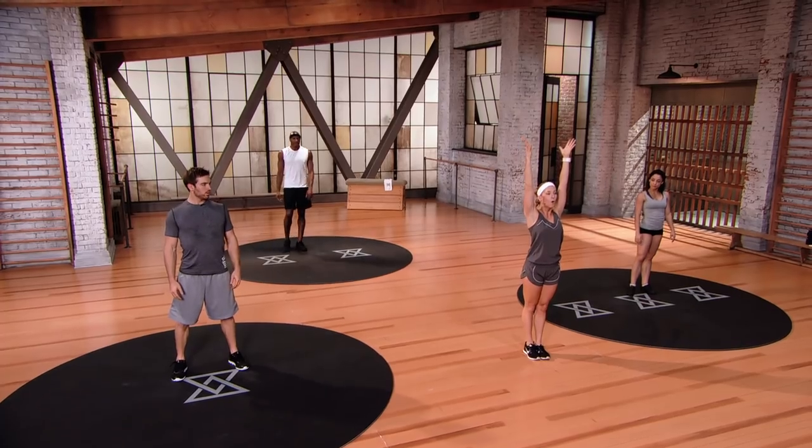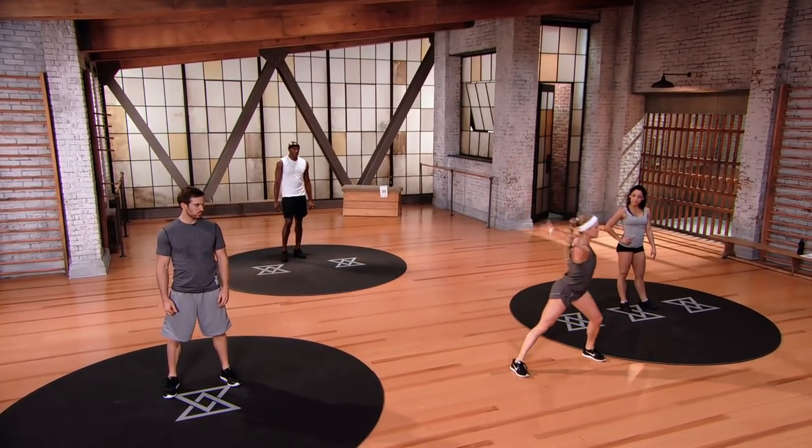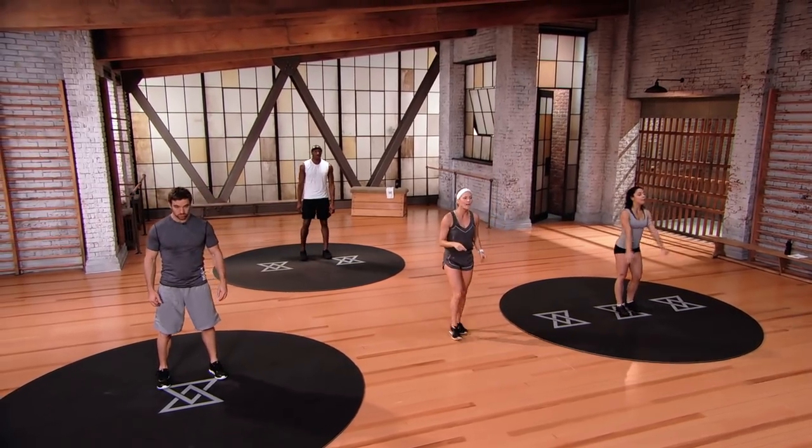Reaching side lunge is up next. I want your hands all the way up overhead. Reach out towards the right, back through center, reach out towards the left, up through center. Your time starts in 3, 2, 1, let's begin.